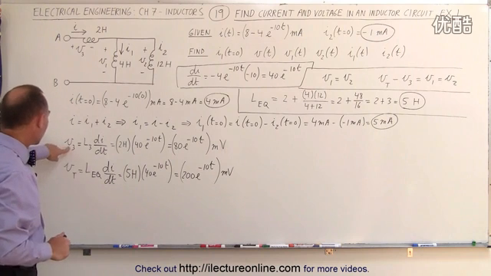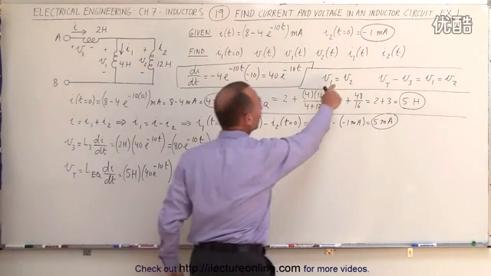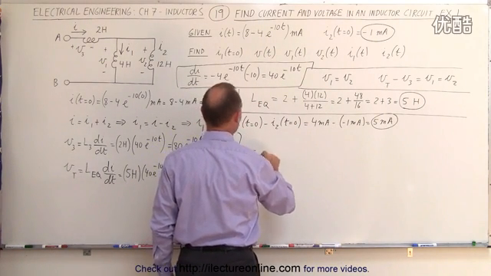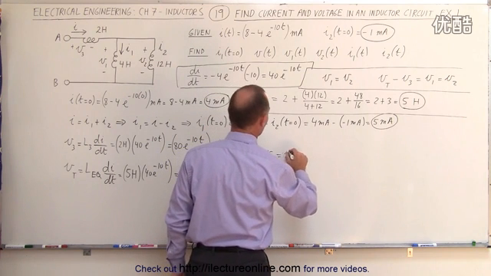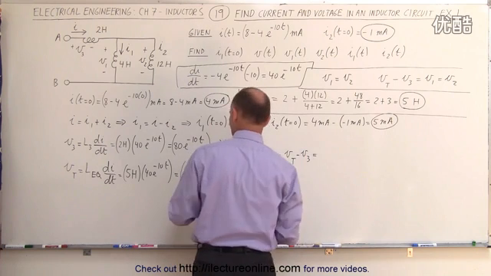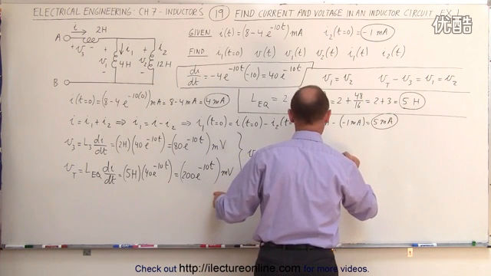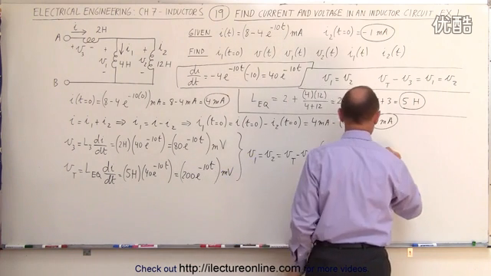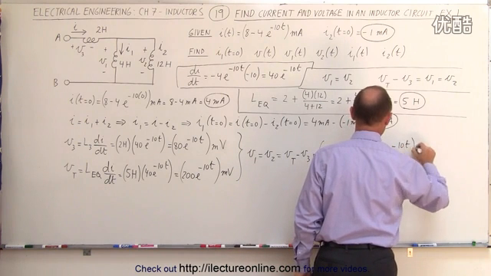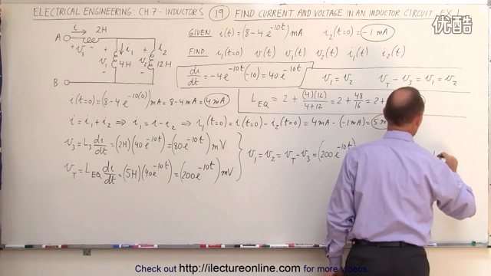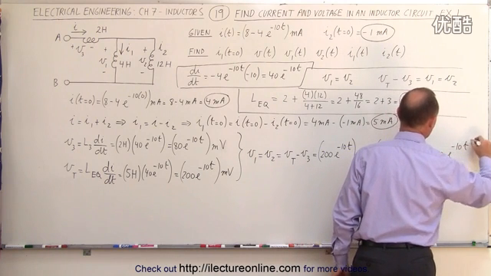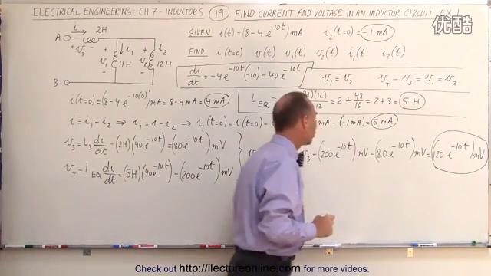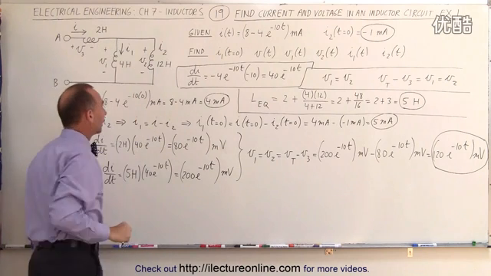Next, since we know V3 and we know V total, we can find V1 and V2 because we simply have to subtract one from the other. Using this in combination, we can say that V1 is equal to V2, which is equal to V total minus V3. V total is 200 e to the minus 10t in millivolts. Subtract from that the 80 e to the minus 10t in millivolts, which is equal to 120 e to the minus 10t in millivolts. And that therefore is the voltage across either this inductor or that inductor.